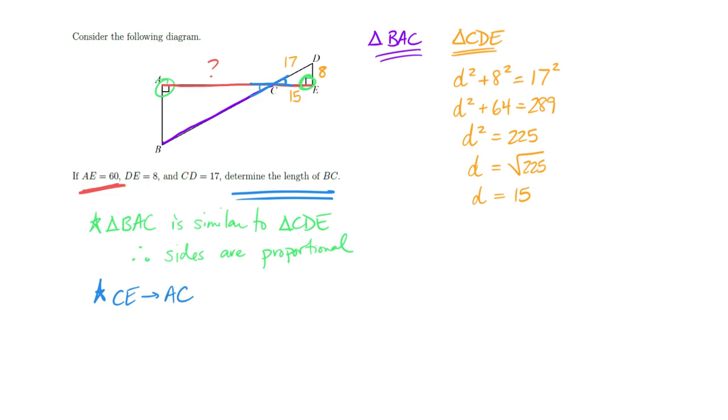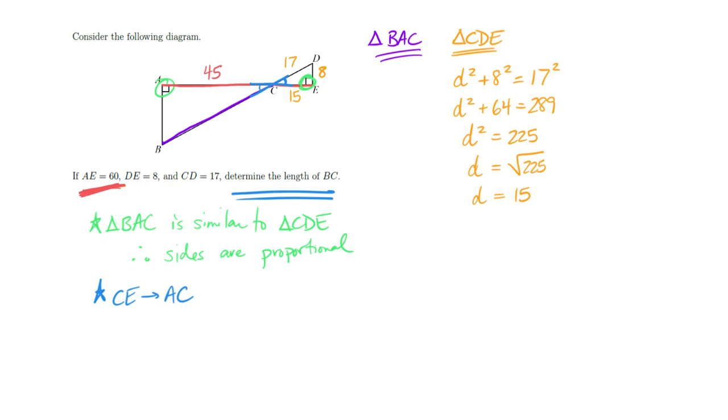Okay, so now I can start to say, well, what do I do to change from one to the other? What is the length of that question mark? If you remember from the given information, what I have underlined in red, all the way across, is 60. So the portion that just exists on triangle BAC has to be 45: 60 minus the 15. Okay, now that I've got that over there, I am good to go.